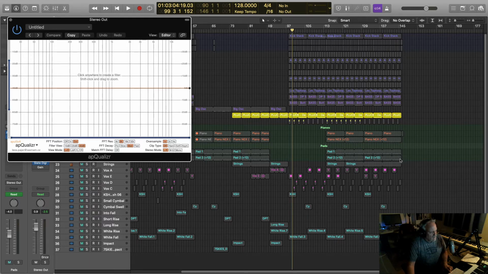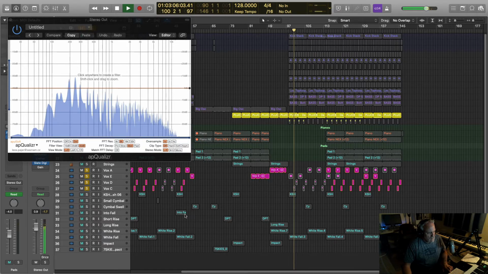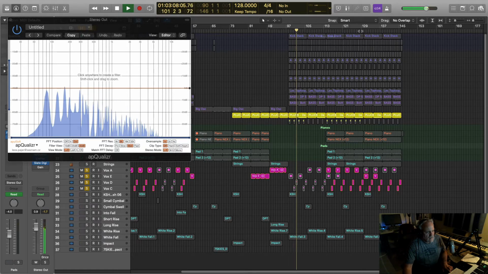But there are also other little tricks that you can use for each of these other elements, like the piano that I have playing, and then I got the pad, and then I got these vocals. Obviously these vocals are very dry, so let me play these here.